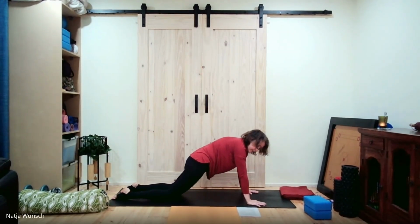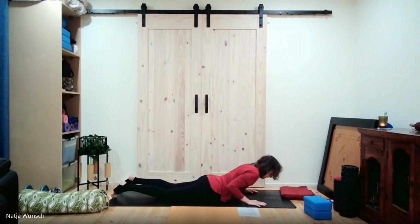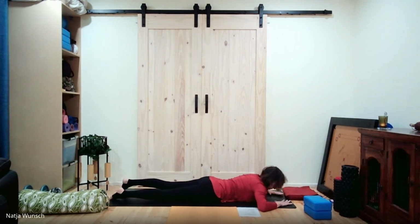Drawing the tailbone down towards the backs of the knees to stabilize, creating a lot of strength up in the upper back as you breathe in. And while you breathe out, keep your elbows nice and close and come to land all the way down on the front of the body, resting the forehead down and sliding your elbows out to either side. Spread them out onto the floor.